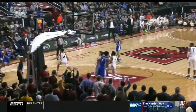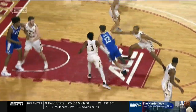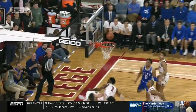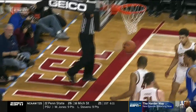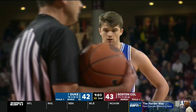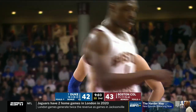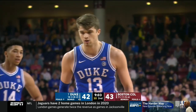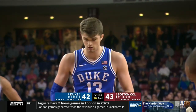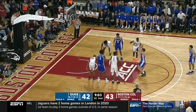They're more concerned with the jump shot than him going to the basket, but he's had a good knack for finding opportunities. Joey Baker, the sophomore who late last season dealt with some injuries, most notably the one to Zion Williamson, had his redshirt pulled late in the year. Had some good moments this season. Oh, he's important for this team. He really is. A good floor spacer, but another guy who has a good feel for the game.